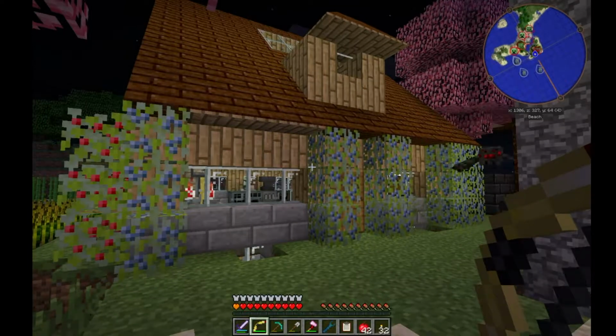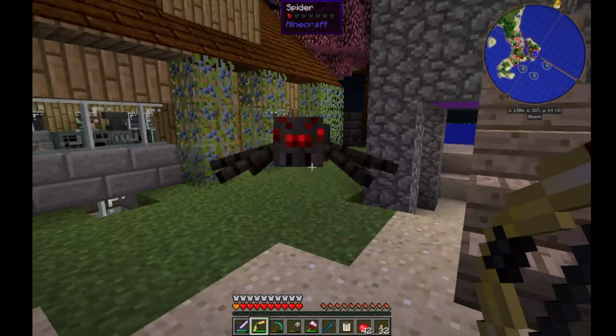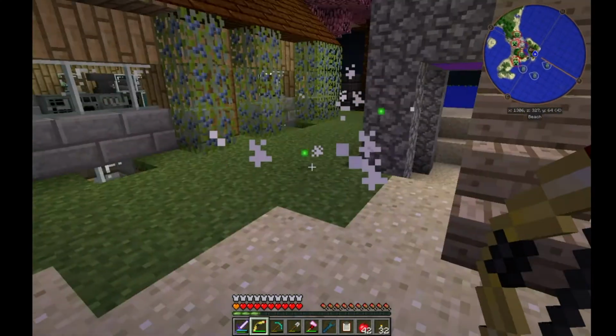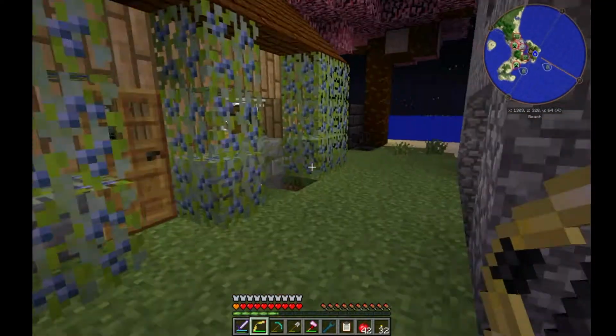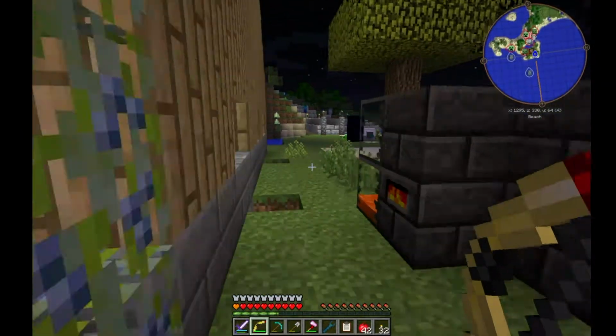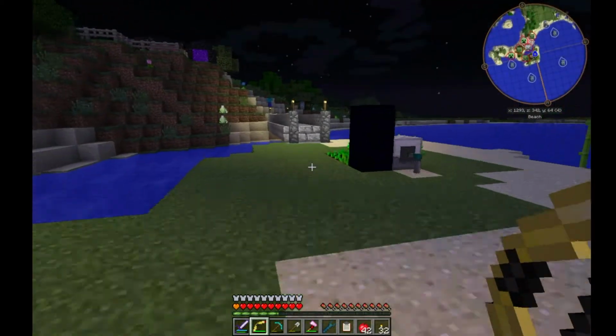Just some power. Nice! One shot. Of course, he did fall off the roof there. Let's see if we can find a mob that hasn't been injured.